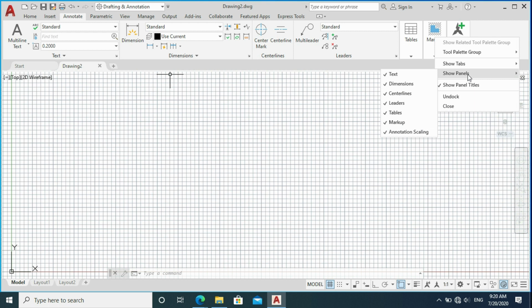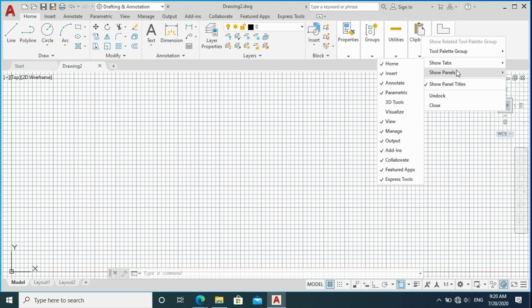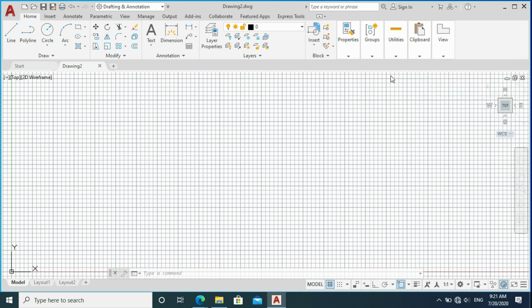Down here, let's go to home tab. Down here you have which panels do you want to have on any tabs. Right now we are on home tab, and on this tab you have draw, modify, annotation, layers panels. You can add or subtract panels from here.